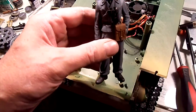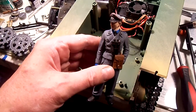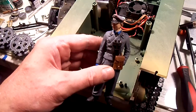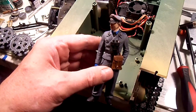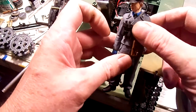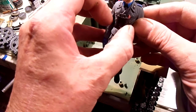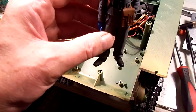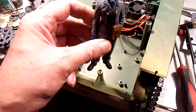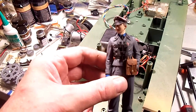It was originally designed to be used as telephone wire on model railroads to run back and forth between the phone poles, because it will stretch, so it doesn't just snap if you accidentally bump it, but it works great for any kind of leather strap that you've got to use on a 1/16 scale figure. I use it for antennas on 1/32 scale aircraft and all different kinds of stuff, but it's called Easy Line, and your local hobby shop has probably got it, and it's just a great little product that can add a nice little touch of realism to your tanks.